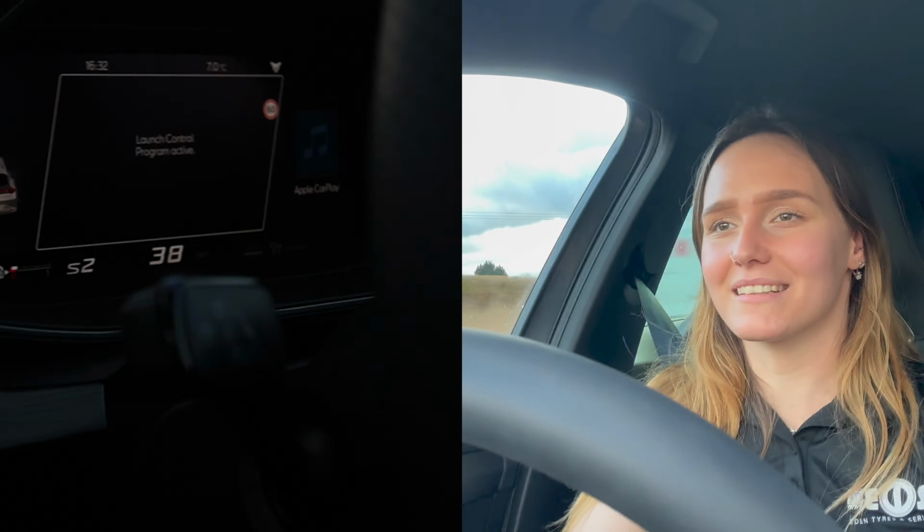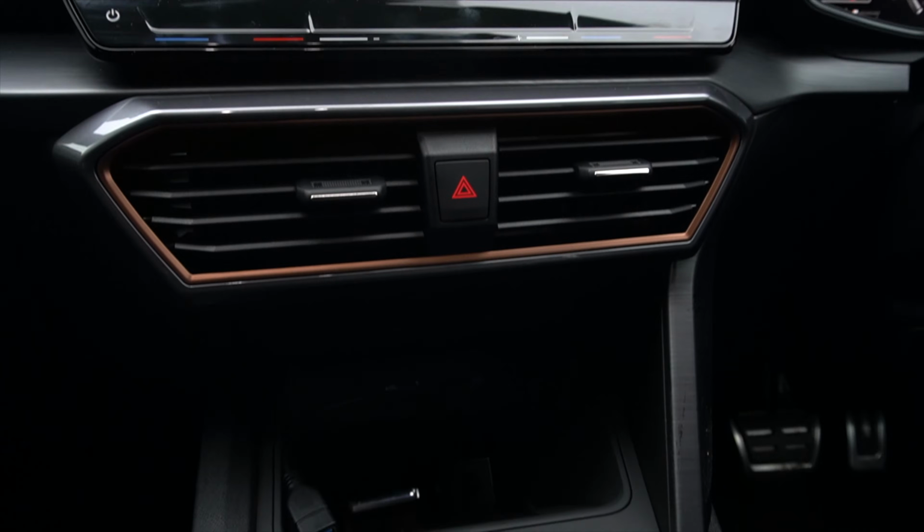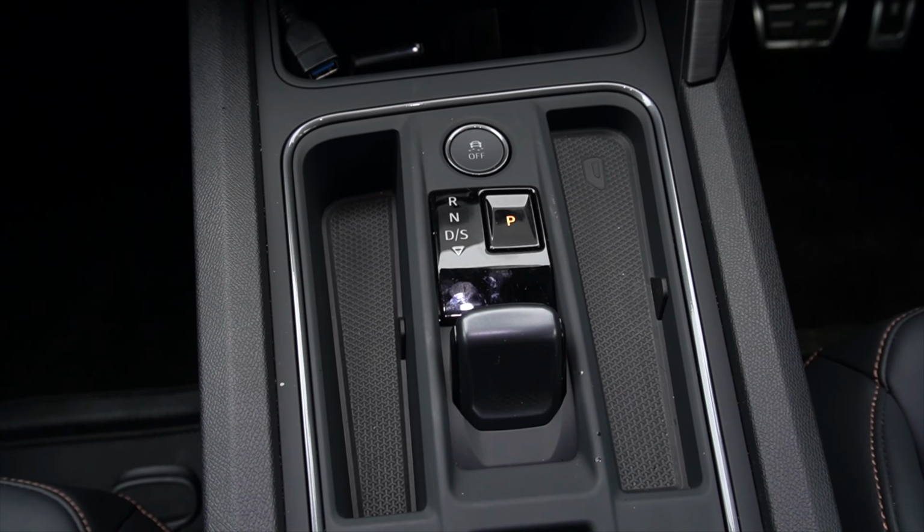Oh, that was a better one. Do you know what? I'm going to give that a solid 9.5 out of 10. That was very impressive. The DSG complements the car perfectly because you're always feeling confident to overtake. You've got the options of drive and sport, meaning you can choose whether you need that little bit of boost straight away or if you're happy for a nice comfortable drive. Plus, being a crossover, it actually handles the weight really well and can shift pretty damn quick.